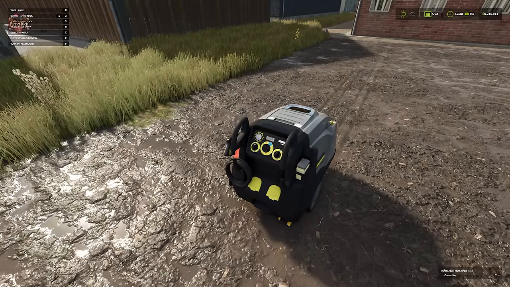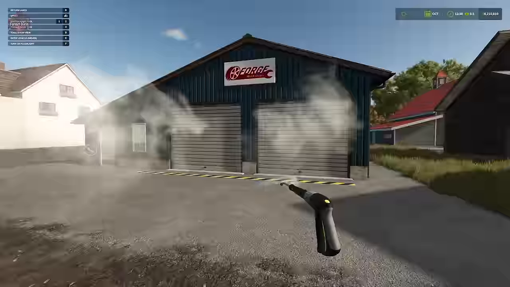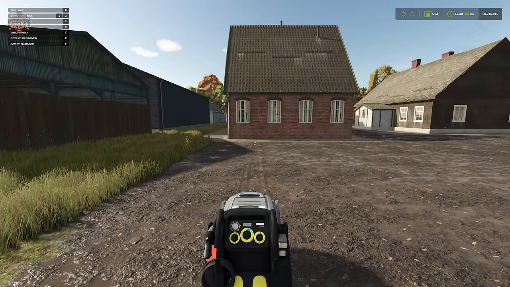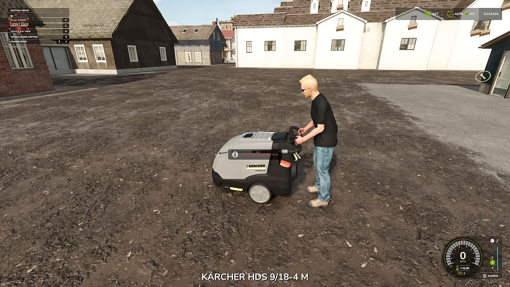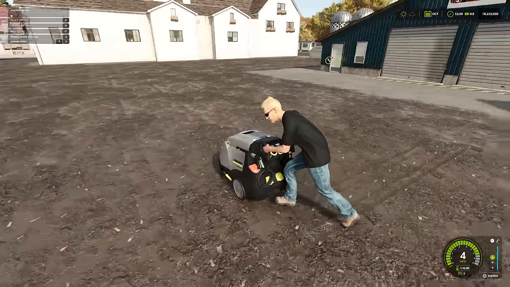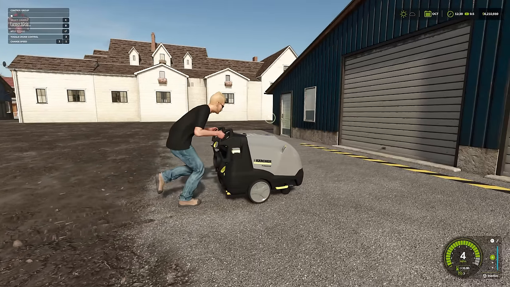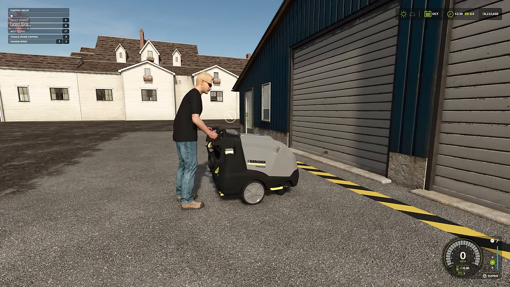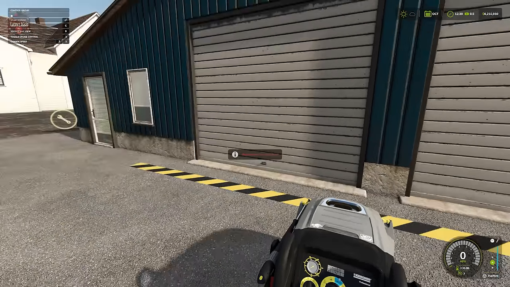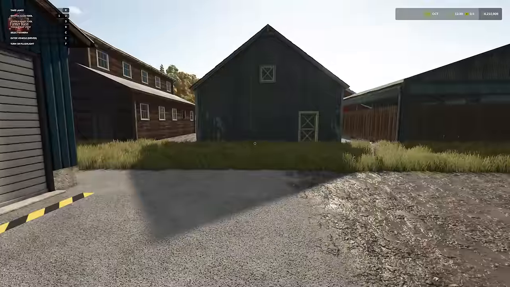Let me show you the pressure washer. We got this, we can spray. That's nothing new. But look at this. What? We can start the engine. And now we can push it. We can move this thing around to wherever we want it to go. And when we get where we want to be, we can take our wand and spray our vehicle down. Pretty cool idea.